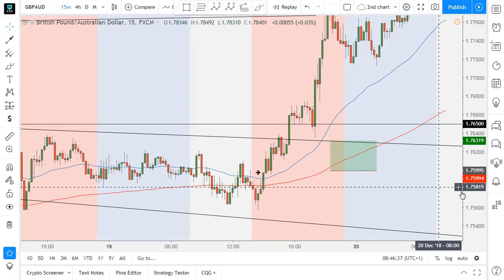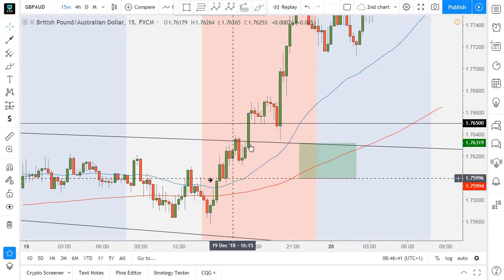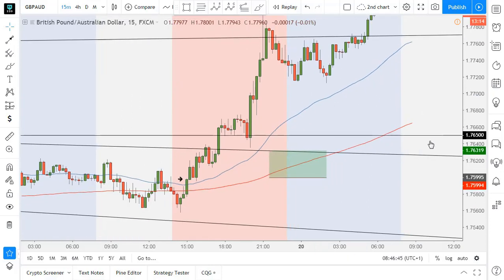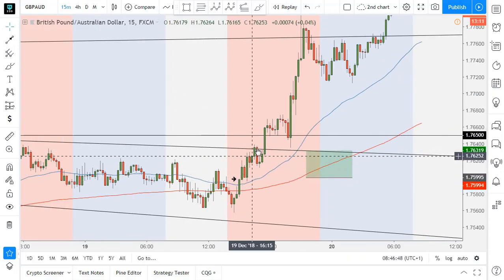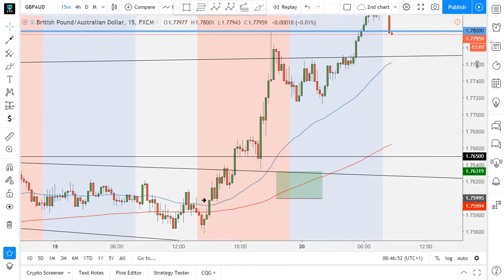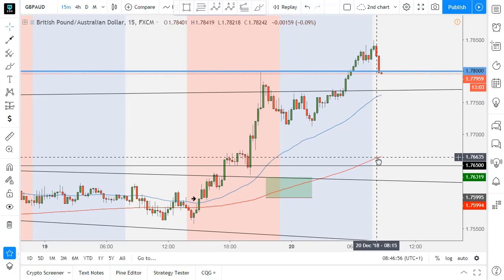Okay, but I like the style of being in and out, dropping very big lots on this single move, and then boom, you can make a lot of money on this move alone without having to hold all the way up here. But if you want to hold, you can go for even more money.